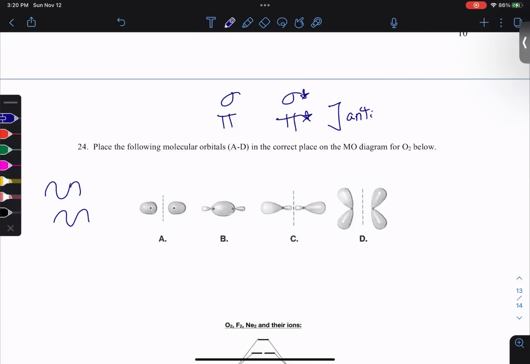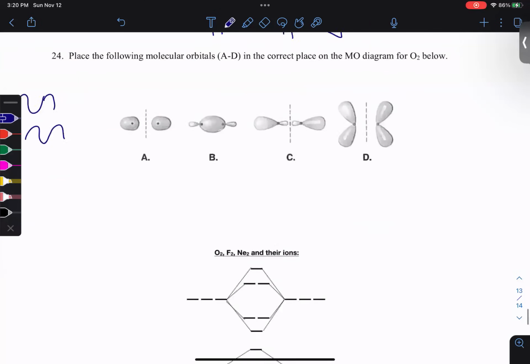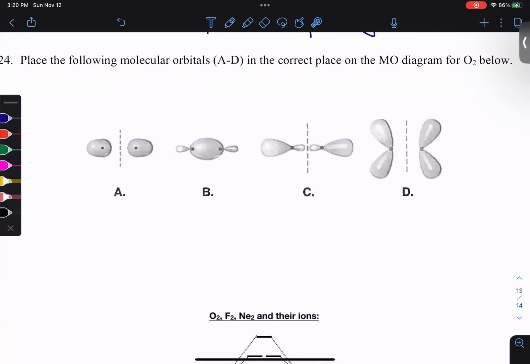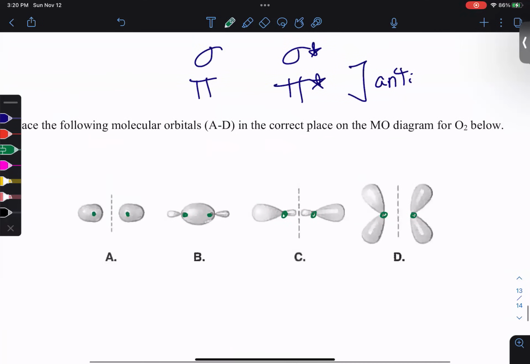typically have nodes present in their molecular orbitals. So if we look at these pictures, you can see our atoms are these dots in the middle of these electron densities. So what you're looking at right now are molecular orbitals, which come from atomic orbitals interacting. So we need to ask ourselves what kinds of atomic orbitals are interacting, and is it bonding or anti-bonding? And then finally, is it a pi interaction or a sigma interaction?